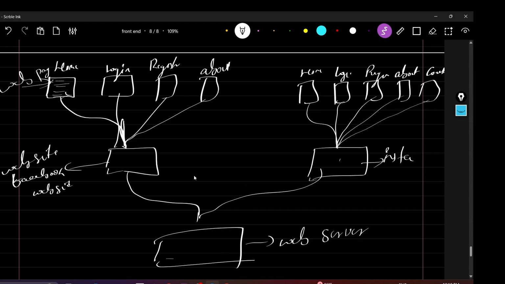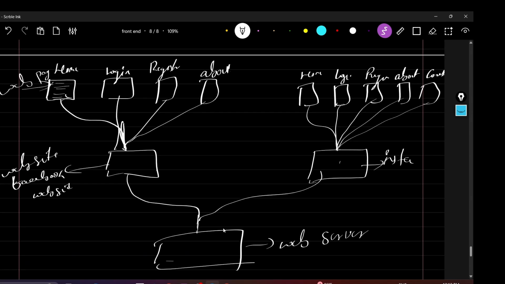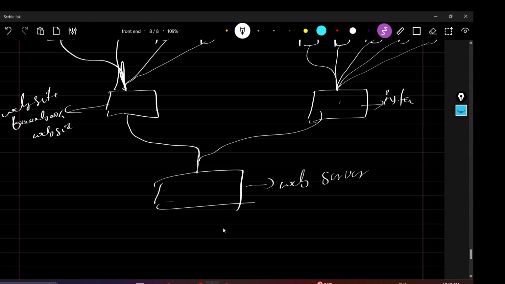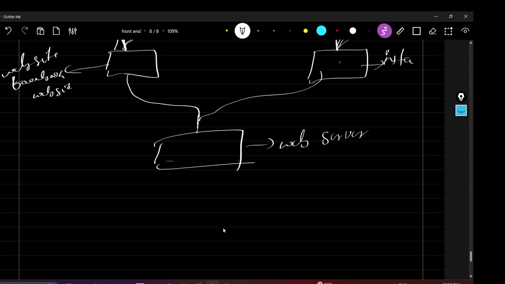So web server is nothing but a collection of websites. There are only two websites here, but you can take n number of websites. There is the Facebook website, the Insta website. For example, your college RVIT, the RVIT website is present inside that web server. Only then can users access it directly. So websites, web servers. Further, I am going on.